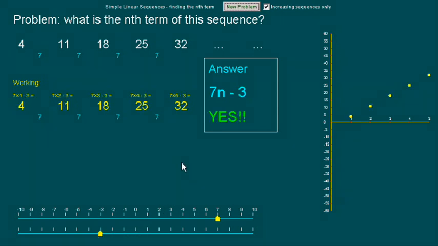And that's our answer. Because now we can find any term in that sequence by finding the term number, let's say it's 10 again, and taking away 3. So 7 tens are 70 minus 3, 67, which means that the 10th number of that sequence would be 67. We don't have to do any further working to find that out.